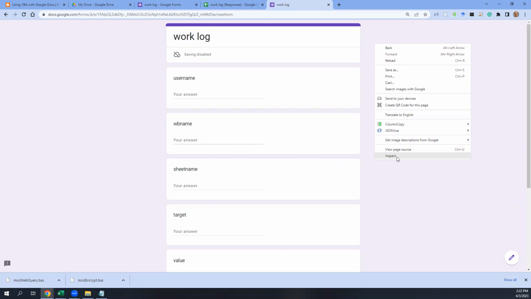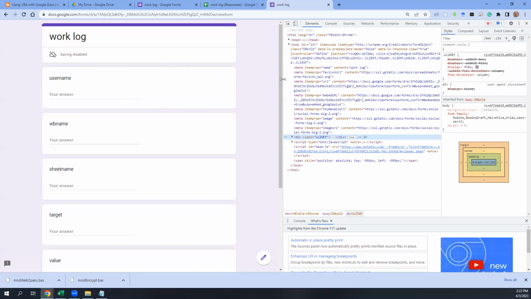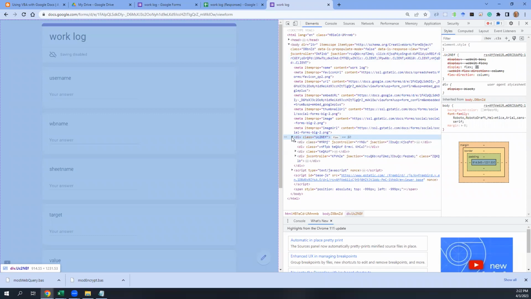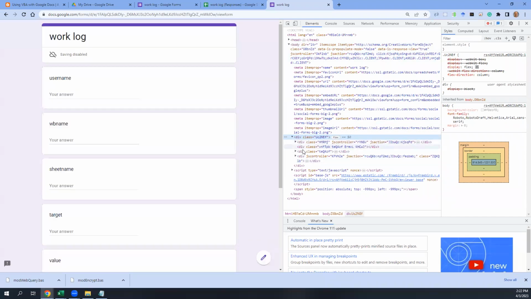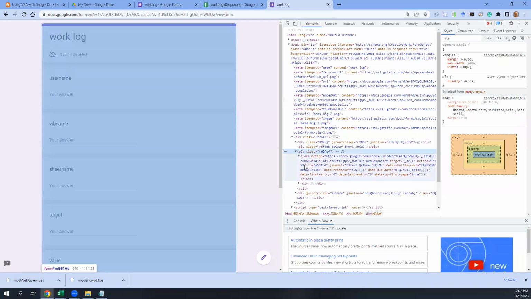I'm going to say Inspect, and it's going to show what's going on in this page. It's showing me the HTML that generates this page. As I hover over different parts of it, it highlights the corresponding part. Right here, this one line is what's making that whole page, because it can be expanded. Then I can come down here and see what I'm after. Oh, that's the one.